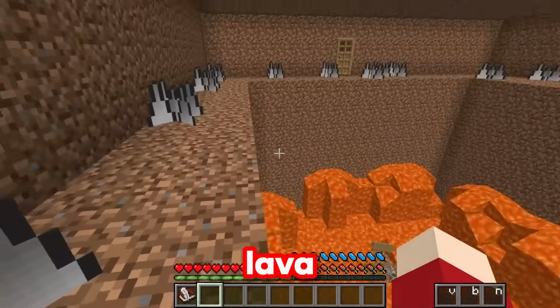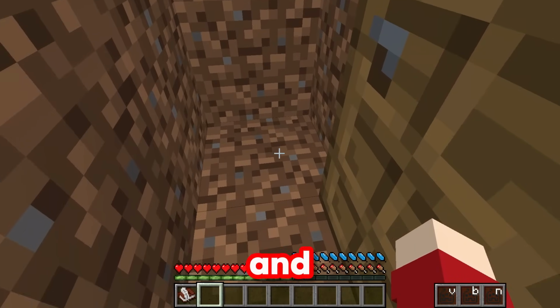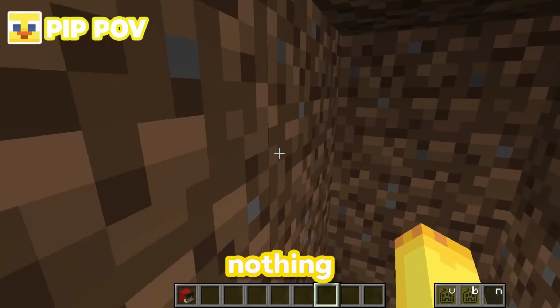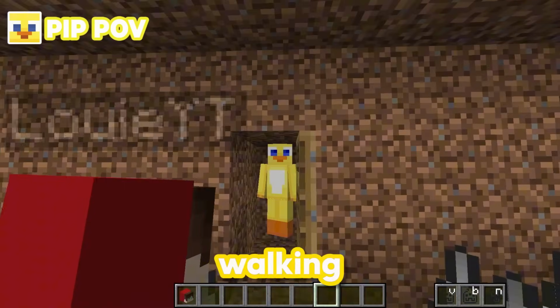Oh, this seems easy. I mean, why is there lava down here? Bro, I can just walk around it and go straight through the door. Let's just go in and... Wait a second. Pip, that looks suspicious. Why is there just an empty room there? Nothing, Louie. There's literally nothing going on here. See, look, I'm walking just fine.